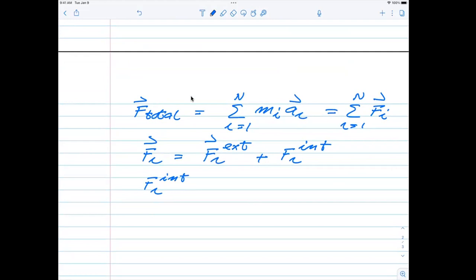If we look at this quantity here, this is going to be a sum over all the other objects except the one which we are looking at. There is no self-interaction, obviously. It would be horrible if we were to interact with ourselves continuously. And so there is no self-interaction, and that's why we have this j different from i here.